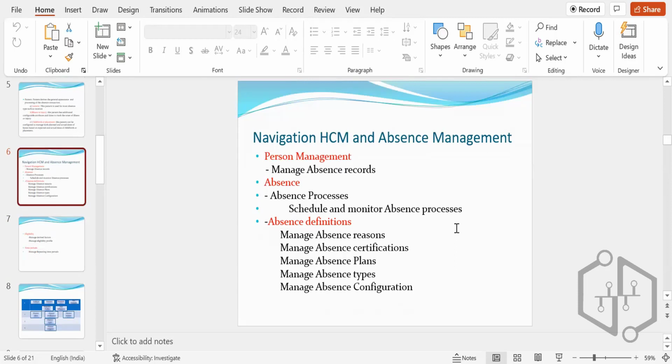If the system is allowing you to submit the certification, that means there is a reason for putting in the certificates. You have to put the certificates, right? Suppose you are ill, so you have to put the doctor's certificate to show that this is the absence certification. Absence plans means what? Why are you configuring the absence? What are the absence plans? That is what we call accruals, qualifications, and no entitlement.